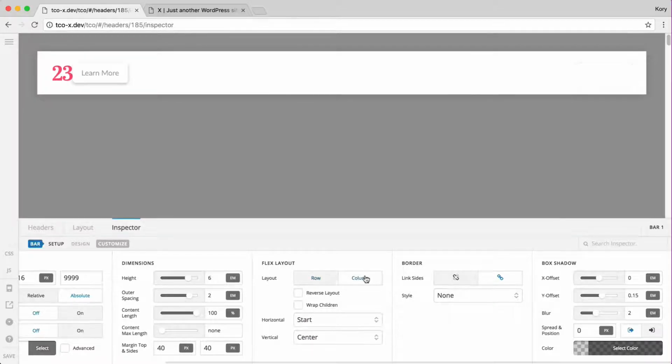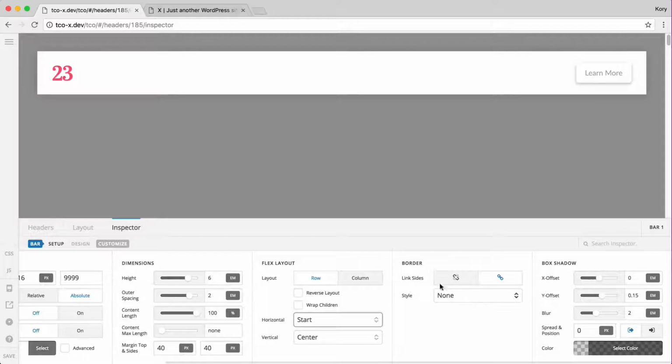So if you go to column, you'll see that these values swapped here. We do that for you behind the scenes because we don't want you to have to think about what you're working on. We just want you to think, oh yeah, I want a row and I want this particular layout, and just be able to jump right to it. I'll show you a little bit more of that with the containers in a second.